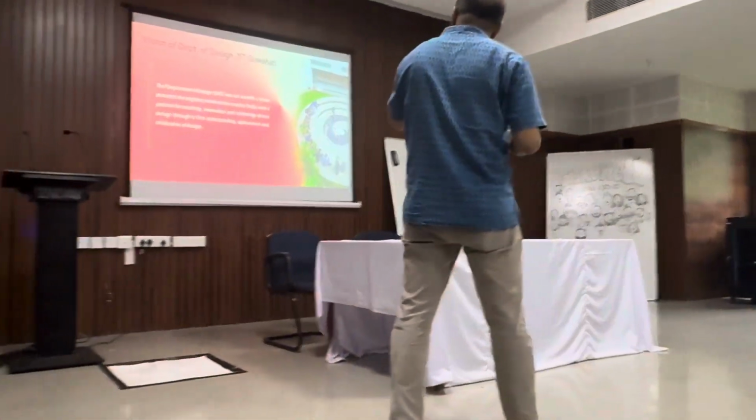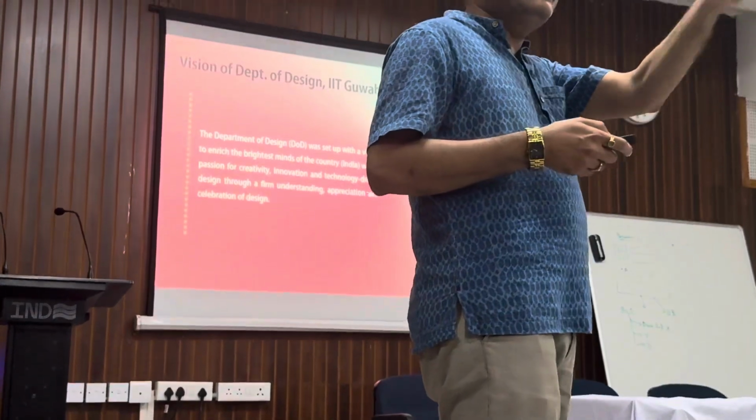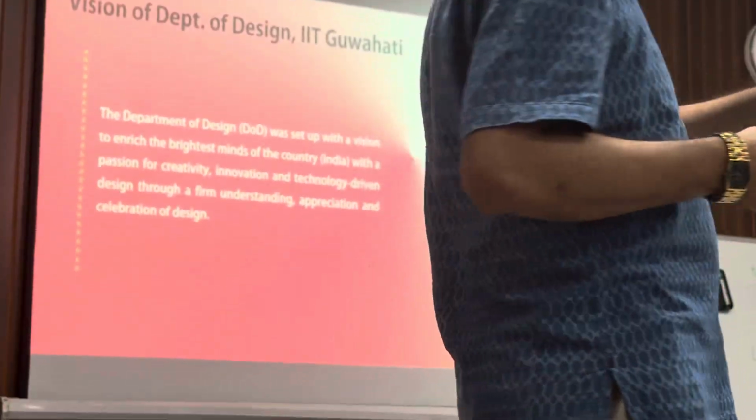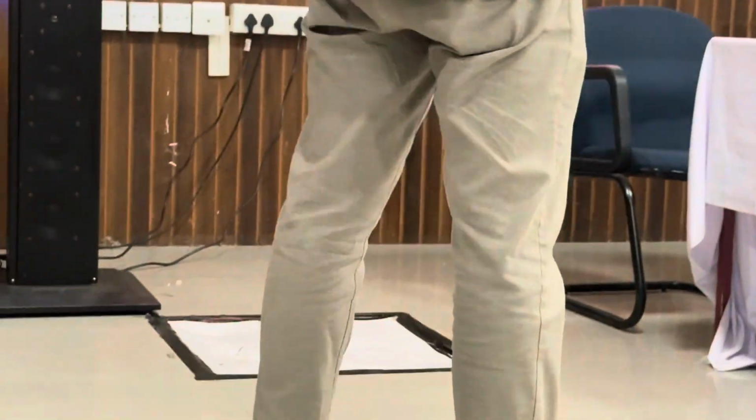So what is the vision of the Department of Design? There you can see the design circle. We will take you to the design circle, right? The Department of Design was set up with a vision to enrich the brightest minds of the country with a passion for creativity, innovation, and technology-driven design, right?